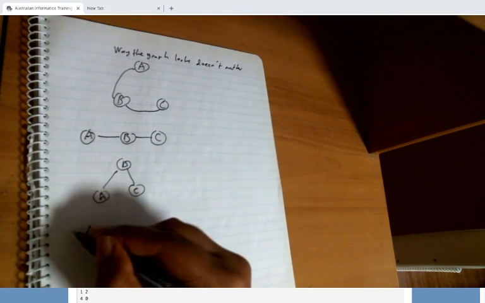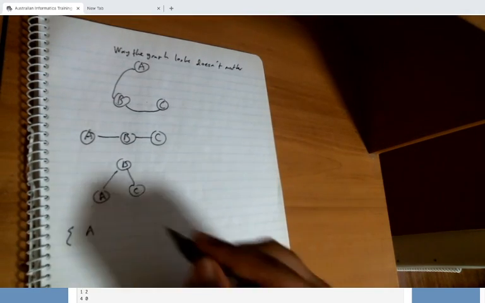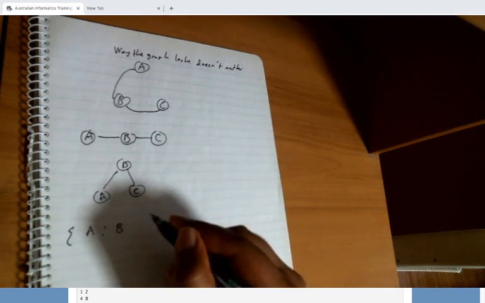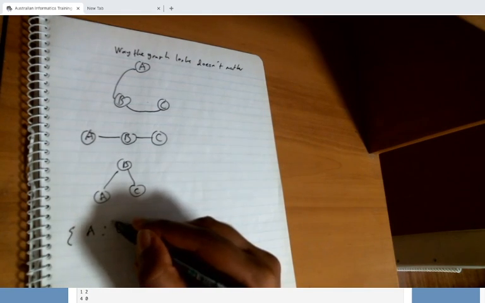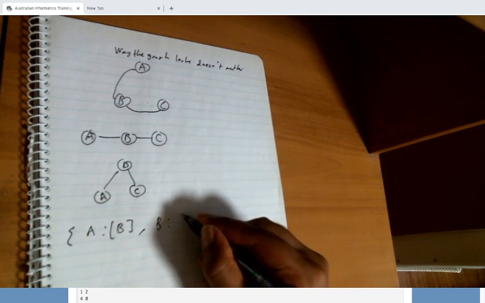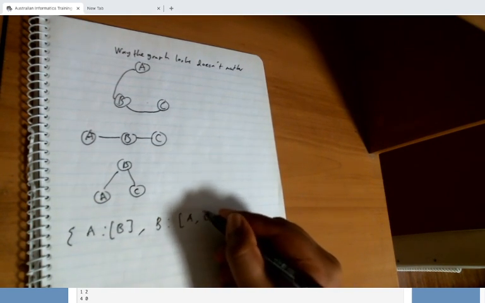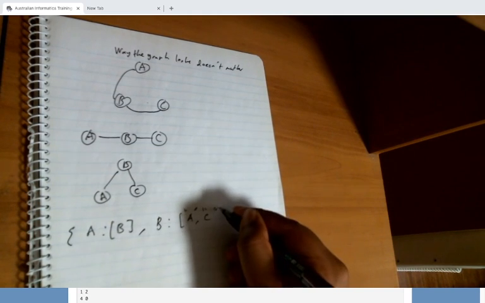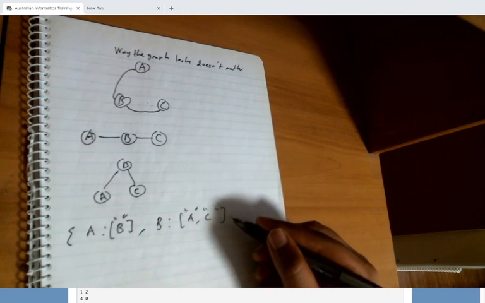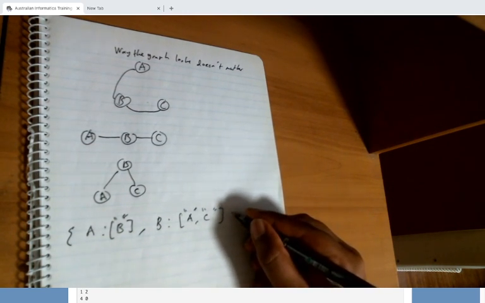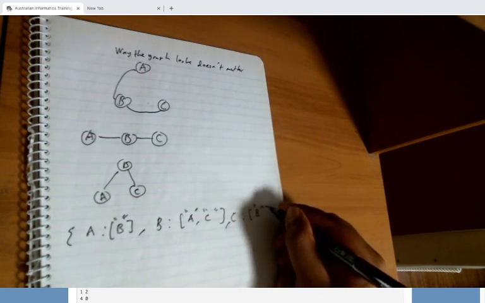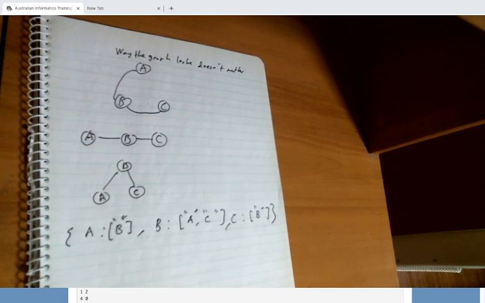We might have a dictionary, and we'll say A is connected to B. So A's value is a list which contains B. B is connected to A and C, so we'll make a key of B and a value that is a list of A and C. And C is connected only to B. Does that make sense?